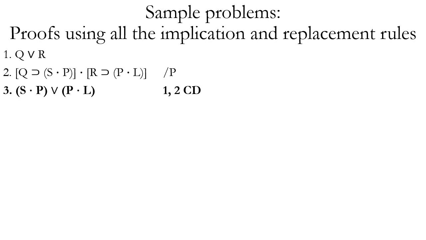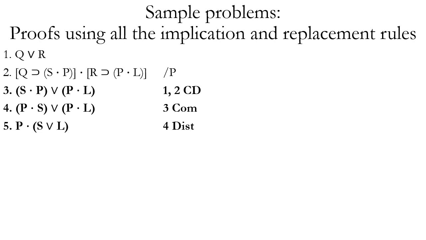P occurs in both of the disjuncts, so we want to set ourselves up for using another rule. We're going to use commutation to put P at the beginning of the first conjunction. Now P is the first conjunct in both of the conjunctions within our disjuncts. This should remind you of the distribution rule. Distribution allows us to go from a wedge of conjunctions to a conjunction if the first conjunct of each of those conjunctions is identical — which it is here. That's why we had to reverse the order of S and P from line 3 to line 4 using commutation, to match the format required for distribution.